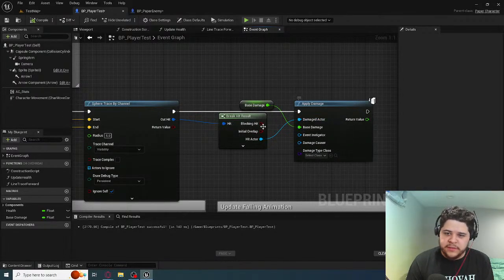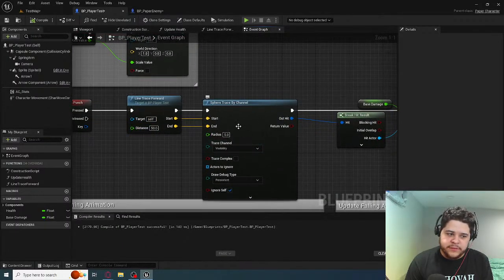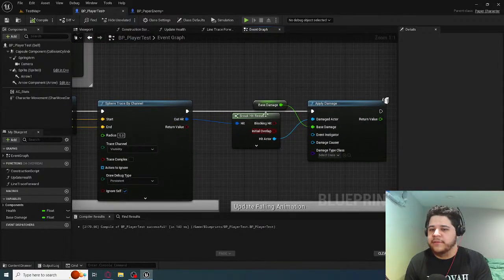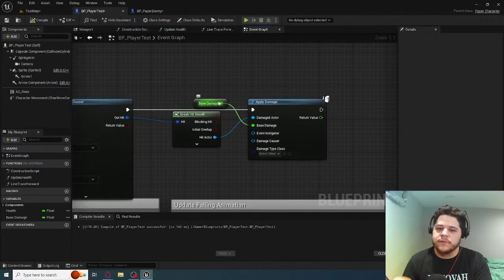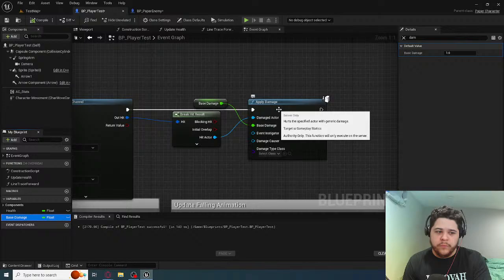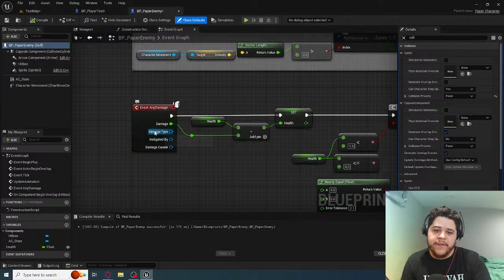If you don't have this, it doesn't do anything. So the point of all this is that it does a line trace, sees who the line trace is hitting, deals damage, and it deals this much damage, which currently is 1, to that character. And so apply damage calls the any damage of the person you've hit.